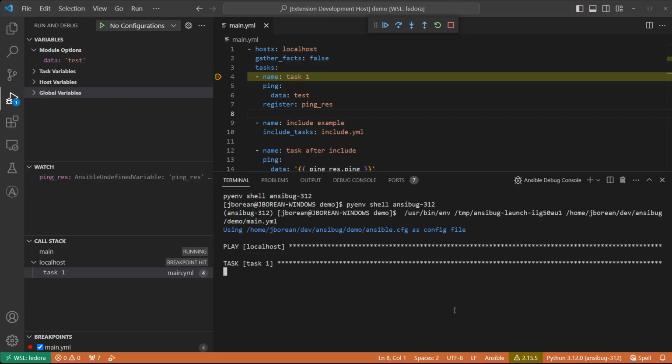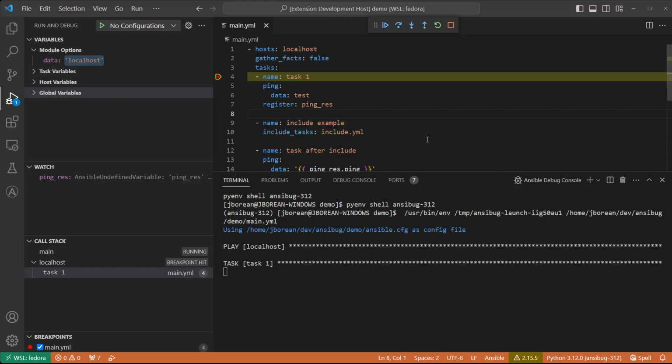The last thing before we continue on is being able to actually set a variable. So right now to do that, we just go to the variable that we want to set. We right click, we go set value, and then we provide the expression that we want to use. In this case here, I'm going to provide the expression inventory_hostname, which is a variable for what we have. If I'm wanting to use a literal string value, I need to make sure that it's quoted, just like any other expression that we have. So we just press enter to set that, and we can see that it's automatically templated to localhost, which is nice. It shows us what the actual value is.